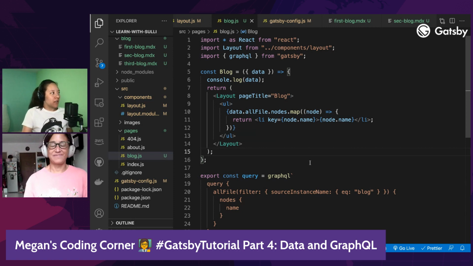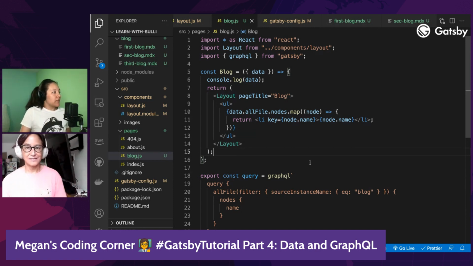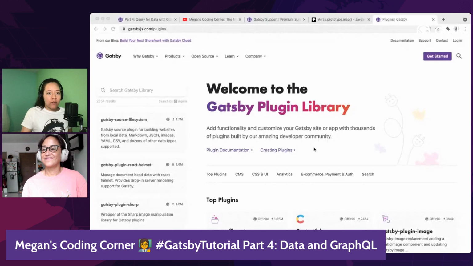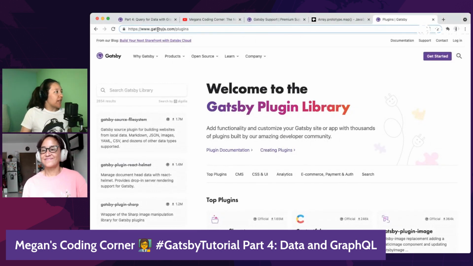So I guess I'll plug the plugins library. We have plenty, and we have a lot of contributors, which we are thankful for. Let me share my screen real fast. This is gatsbyjs.com/plugins.